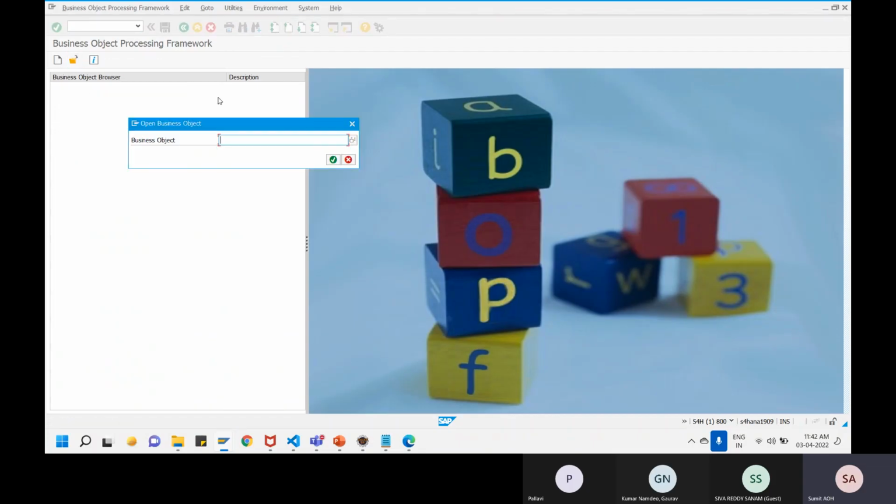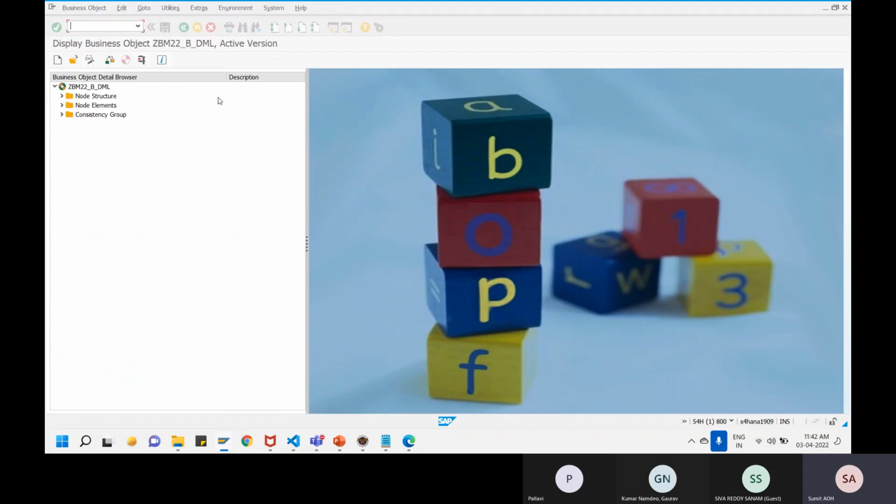If you say open, you can pass the name of that, say enter, and here you would find a full BOPF object getting generated. The business object processing framework, BOPF, is in itself a huge topic that, based on our interest, we can definitely learn.